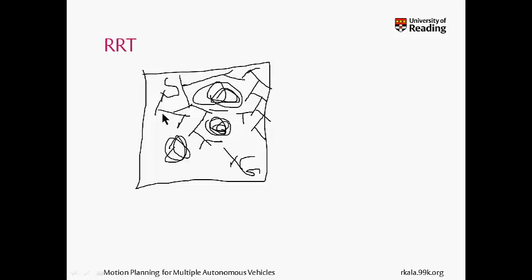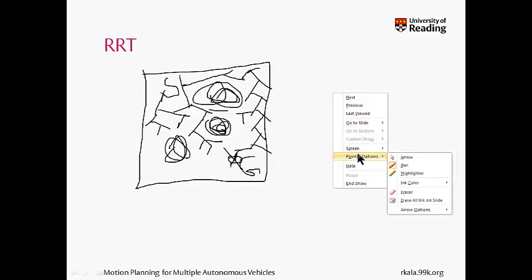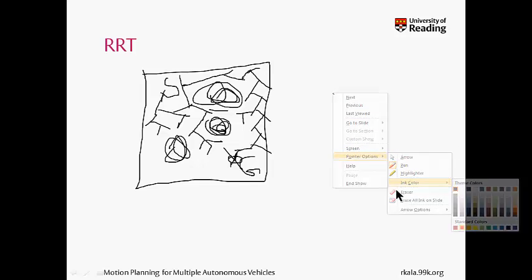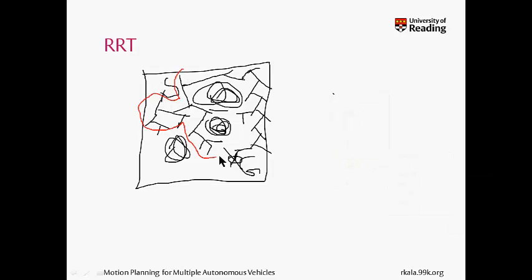I just insert an edge in the forward direction, and this forms a nice tree, which is known as an RRT. It stops as soon as I reach the goal. So let's say here I have reached the goal, then it stops. The complete tree extension procedure will stop as soon as I reach the goal, and this nice little graph that you see out here, because it has only forward edges, is what is known as an RRT. And after I find such an RRT, my search problem is very simple. There's only one path in this tree that connects the source to the goal, which is this path out here.